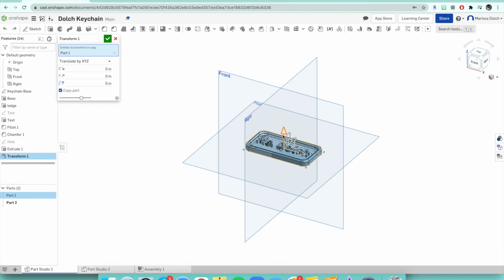So it's the same thing, it's just on top of your original design, and you could move it either with these arrows, so the transform keys, or this little transform box pops up so you can move it directly from the origin however far you want. So you could see mine slowly moving from the original design.